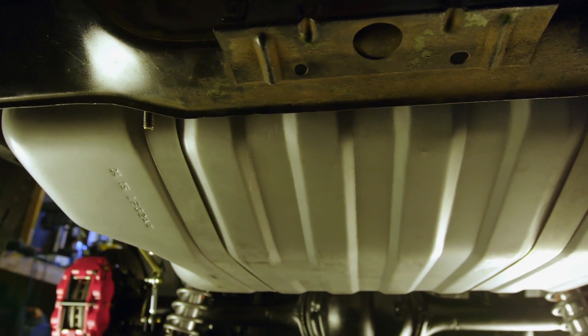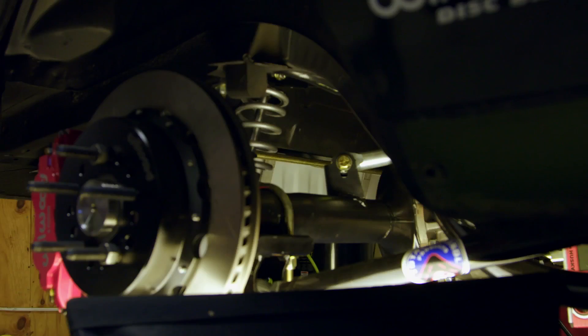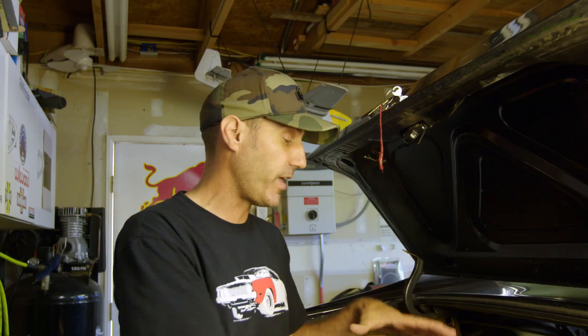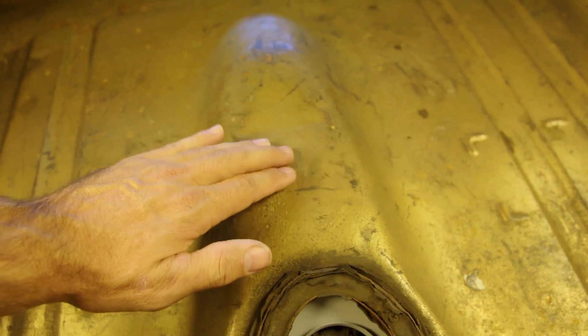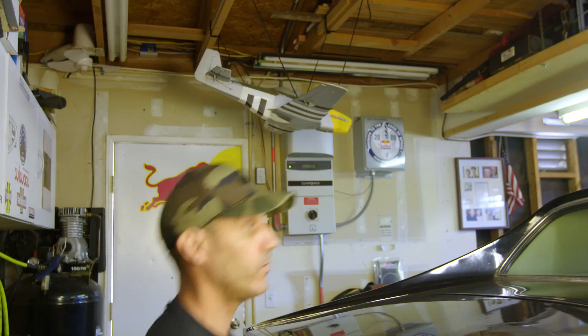Now watch as I hoist this new tank into place and make sure the fittings clear the trunk floor. As you can see, the tank is a snug fit in here between the sway bar from the updated rear suspension and this crossmember where the hangers mount. I'll have to make a clearance port for the fuel lines to come through right about there. That's it for the main part of the install for the Tanks Inc. in-tank pump. I really love the flexibility of this kit — us 71 to 73 Mustang guys have this really convenient spot where the old vent used to be to put that thing. Stay tuned for future videos as I finish the plumbing and get it ready to run. Until next time, enjoy your drive.